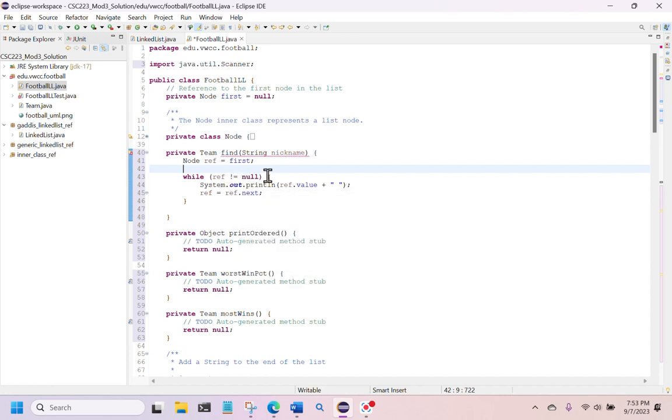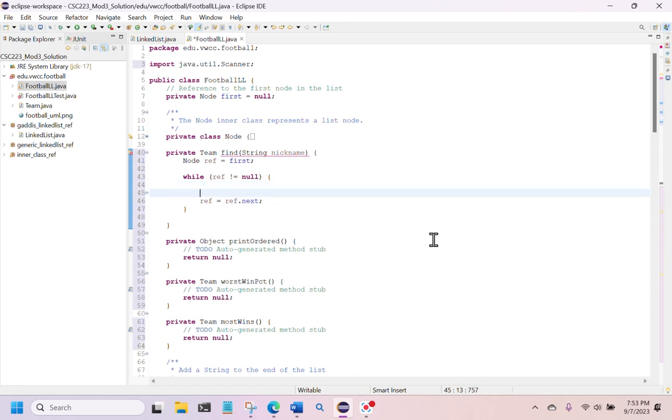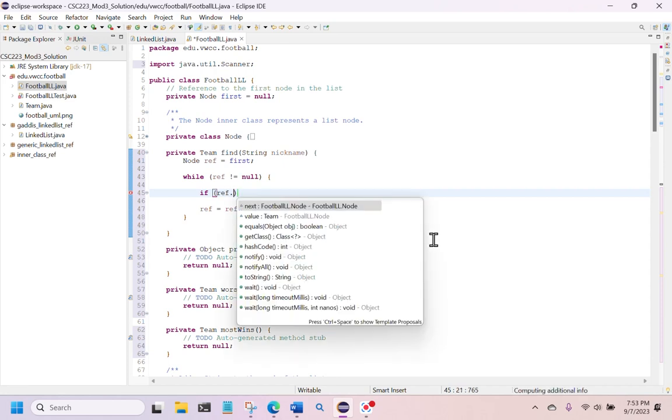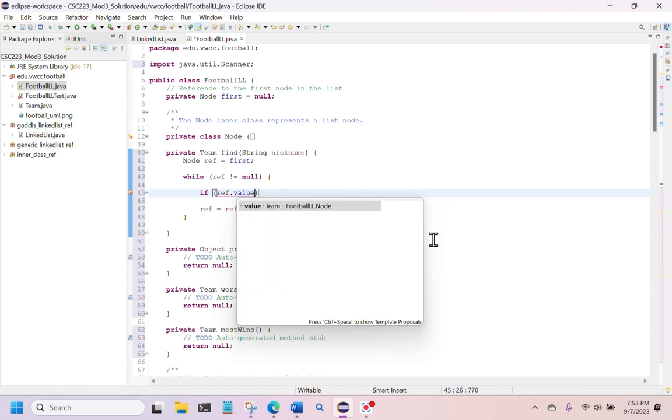Okay, so we just need to check the node that we're on. I think we want to do it right here. So to get that team, we need to grab the node, which is value.